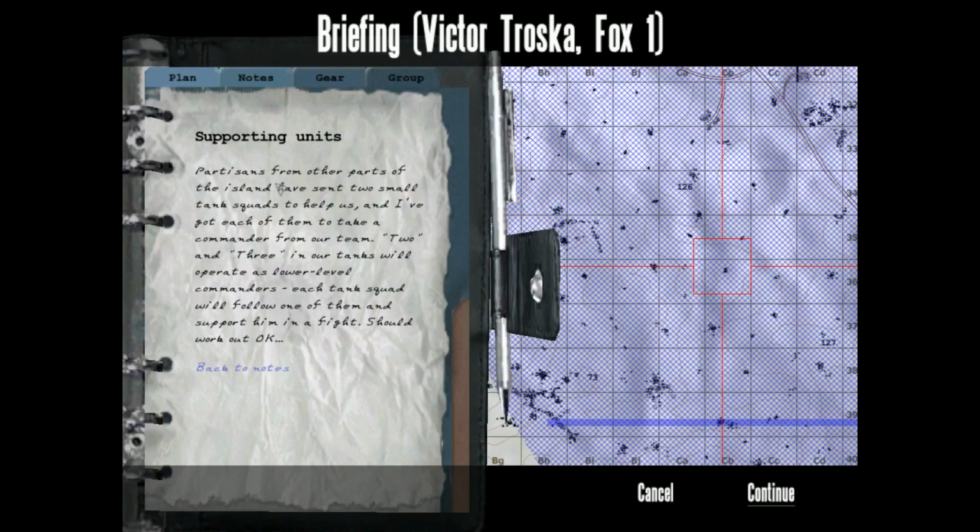Partisans from other parts of the island have sent two small tank squads to help us, and I've got each of them to take a commander from our team. Two and three in our tanks will operate as lower level commanders. Each tank squad will follow one of them and support him in the fight. Should work out okay.